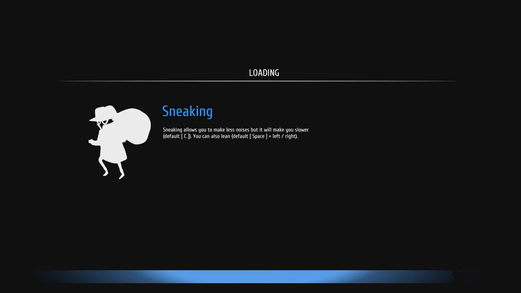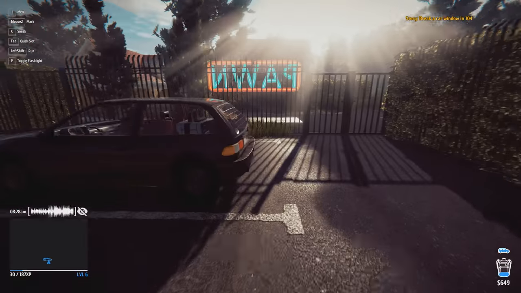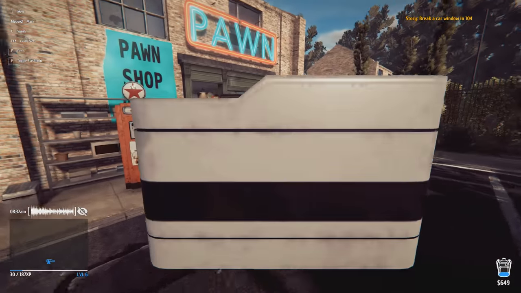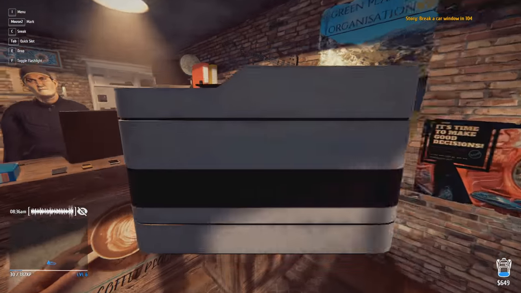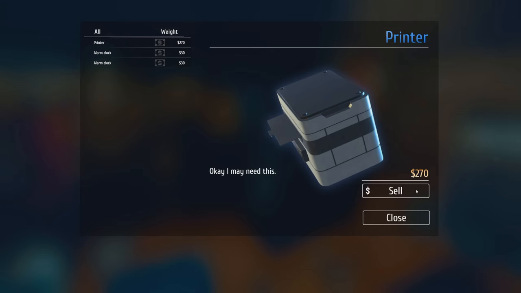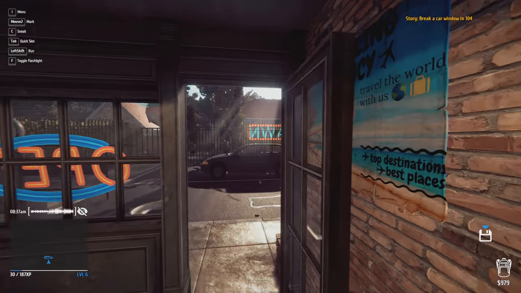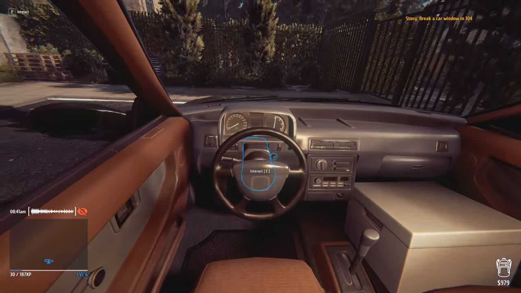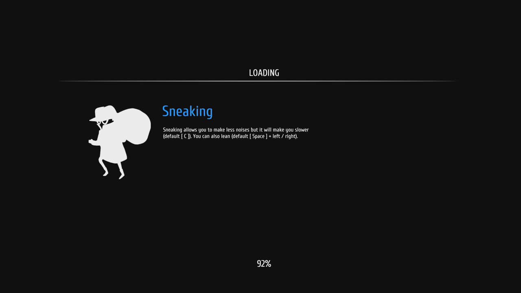Also, the funniest thing is that they reused the sound effect from, I think, the Gold Rush game they did. So when you start this obvious Honda Civic type thing, it sounds like a truck. I just find that kind of funny. Come on. Welcome back. Look at that printer. 270. That is nice. 30 for the alarm clocks. Not bad. Not a bad haul. Okay. Now 104, but we still need to get that pair decoration just to get rid of that mission. So I suppose I should really do that.